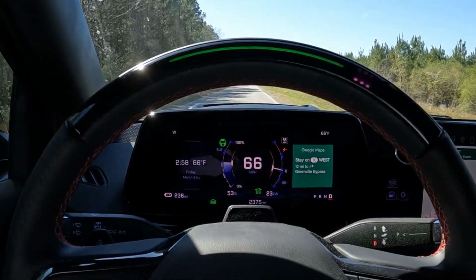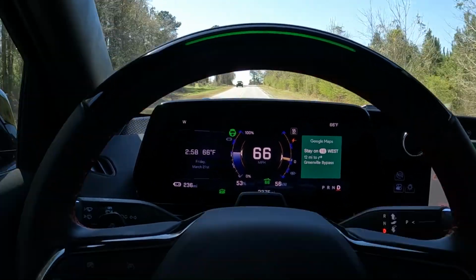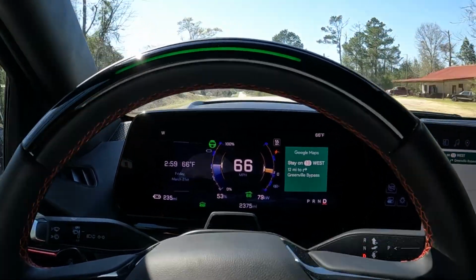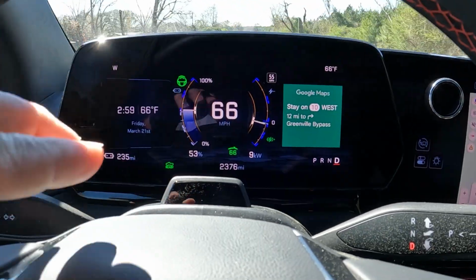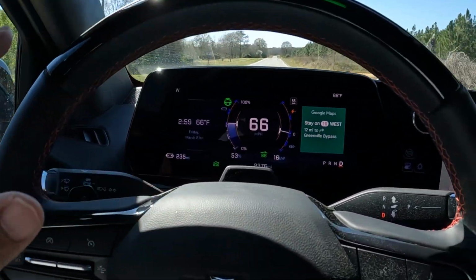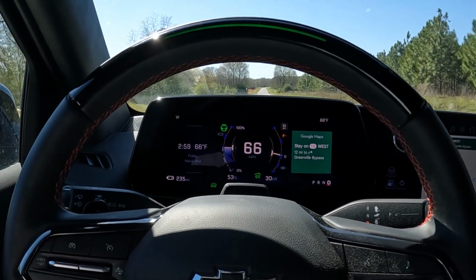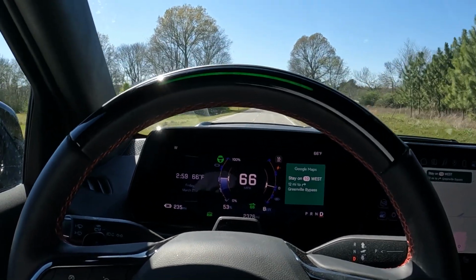I think I have some footage from that on another video, but yeah, it'll change lanes and bring you back in. Works wonders for you. One of the things that I wanted to show you on it is this little doodad right here. It's a sensor, and you don't have to have your hands on the wheel, but you do have to be looking straight forward, or at least looking towards the steering wheel, because if you take your eyes off of it for long enough, it'll turn Super Cruise red.